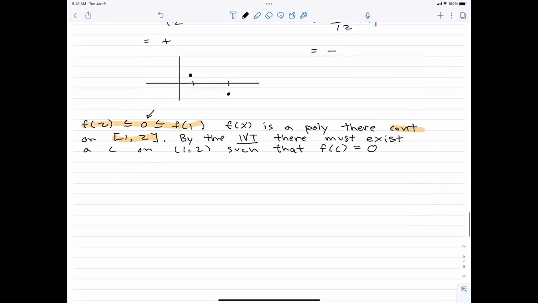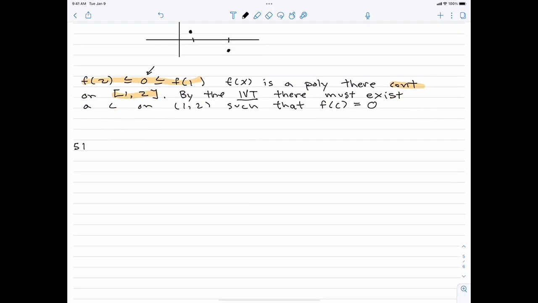Let's do 5b. Okay, so for this one, I'm going to do the same thing. Notice it's x cubed minus 5x. It's a polynomial. It's going to be continuous everywhere. So really, I'm just going to start with what is f of negative 3? Well, f of negative 3 is negative 3 cubed, which is negative 27, and this is going to be negative 5 times negative 3. So this is going to be negative 27 plus 15. That's a negative number, right? That is, what is that, negative 12?